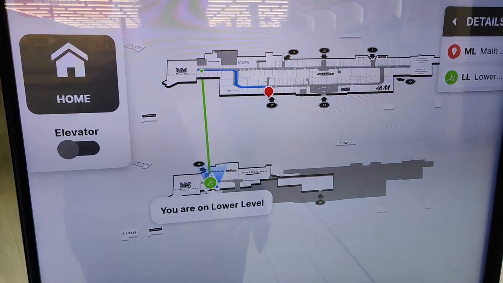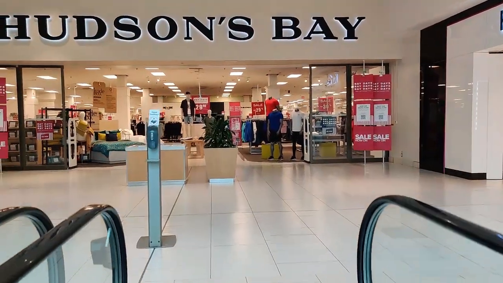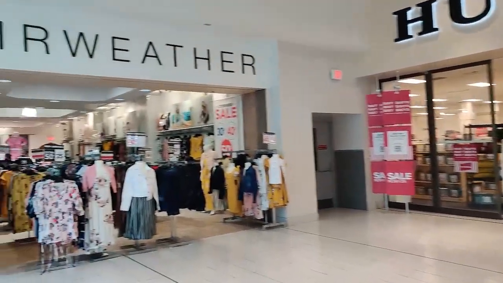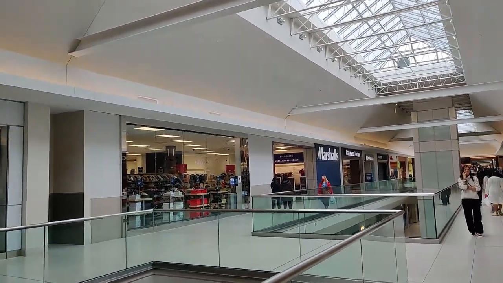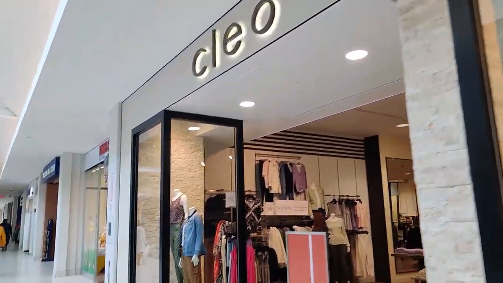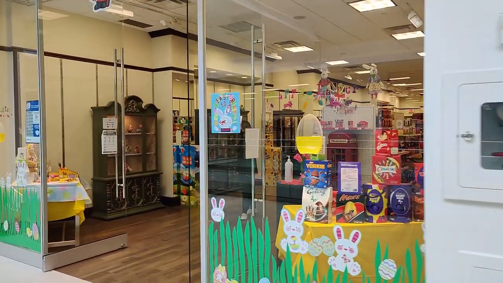So EB Games, GameStop is on the second level. Alright, time to head upstairs. It looks like they have one anchor store here, it's the Hudson's Bay. Pretty big too. Fairweather, Jewels. Yeah, it's not the biggest mall in the world, but it's okay. Cleo over here. King's Cross, a British shop. Maybe some confectionaries.